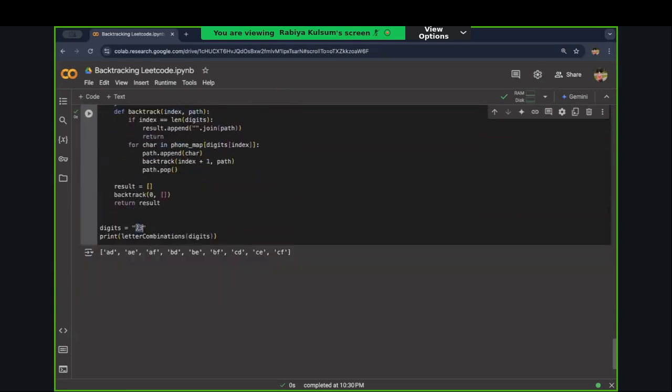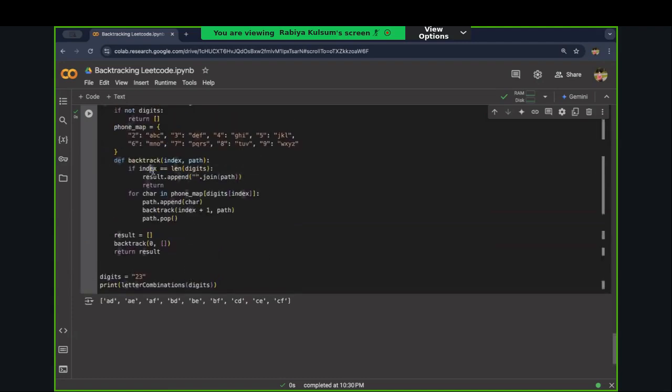So here you can see we have two elements only, 23. Because of that, we are getting two letters only, because here we are matching your index to the length of the digits, right? The length of the digits, we have 2 digits. That's why all of the answers here are 2. Now, how exactly is it working? We told 23. So 2 had ABC, and 3 had D, E, F. So what happened here? First, based on the index value 0 and 0, it picked out A and D, AD.